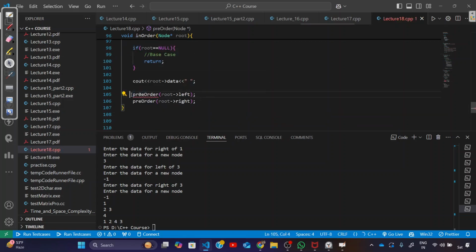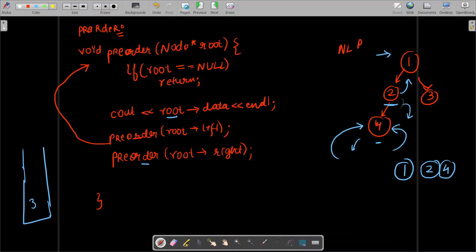Now let's try to understand how the calls change. See, in order means, remember here: left, root, right.